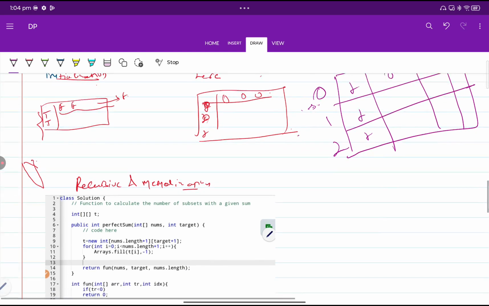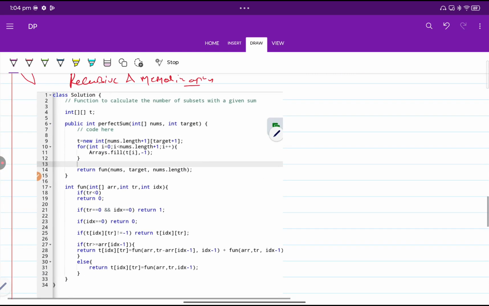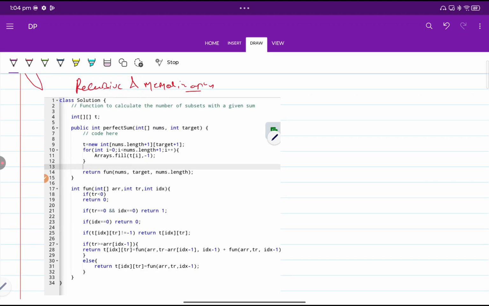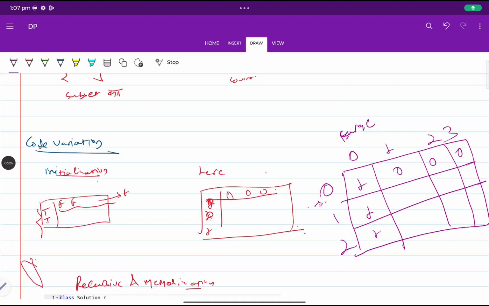So if I talk about the code variation, I told you that this thing is initialized with the 1, but take a condition that there is an array in which having the element like that.